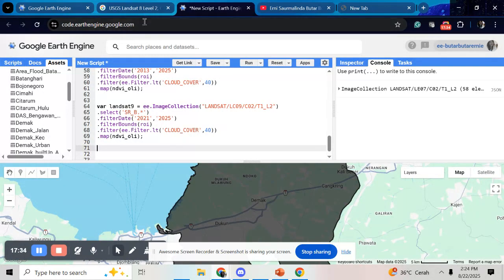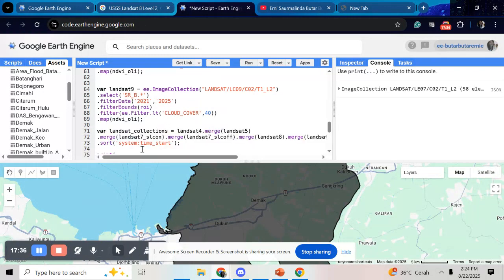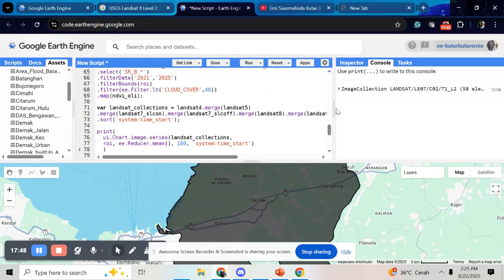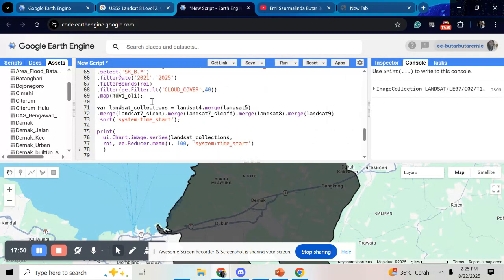So after that, just make a Landsat collection, merging all the data sets, Landsat 4, Landsat 5, 7, and 8 and 9, in one collection here, and sort with the time start. So it will be shown here.